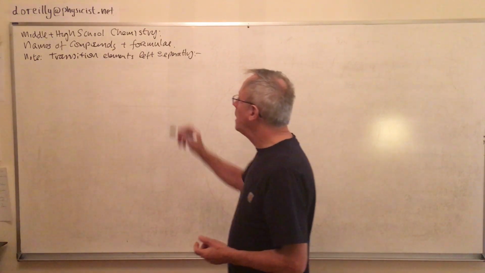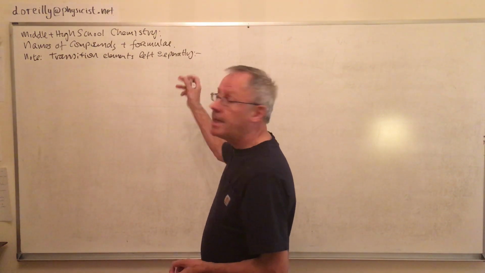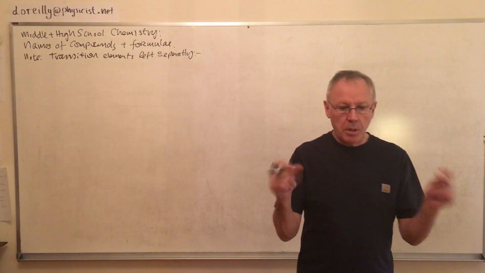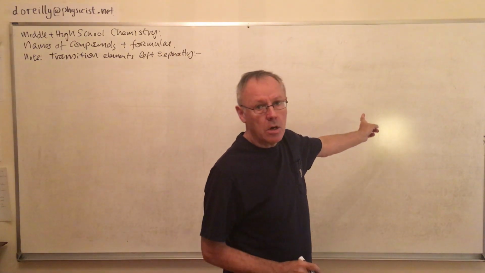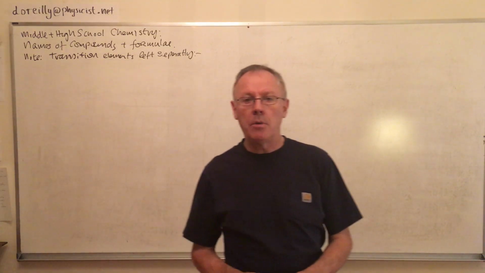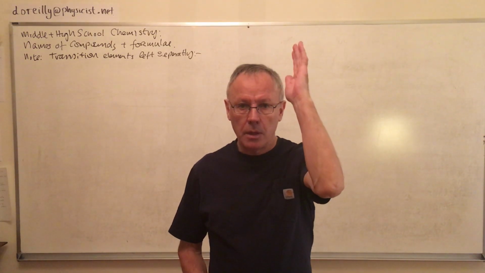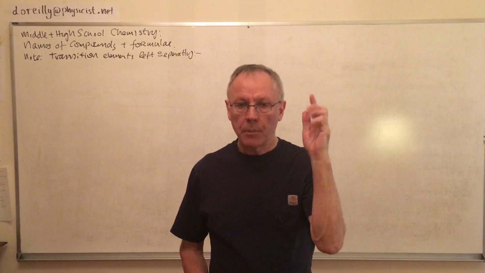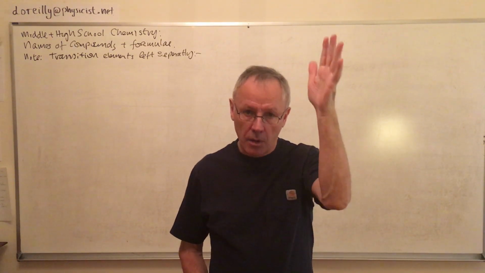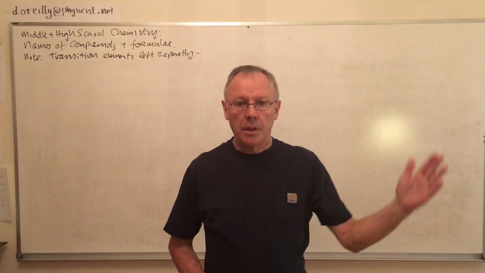Okay, so I want to learn how to name compounds and write chemical formulas, and keep the periodic table in the back of your mind also, always. It was there in my last talk. I took it off the board because you now memorize it, right? You know that the alkali metals are all in the first row. They have one outside valence electron. They behave all the same way in compounds. The next row in.